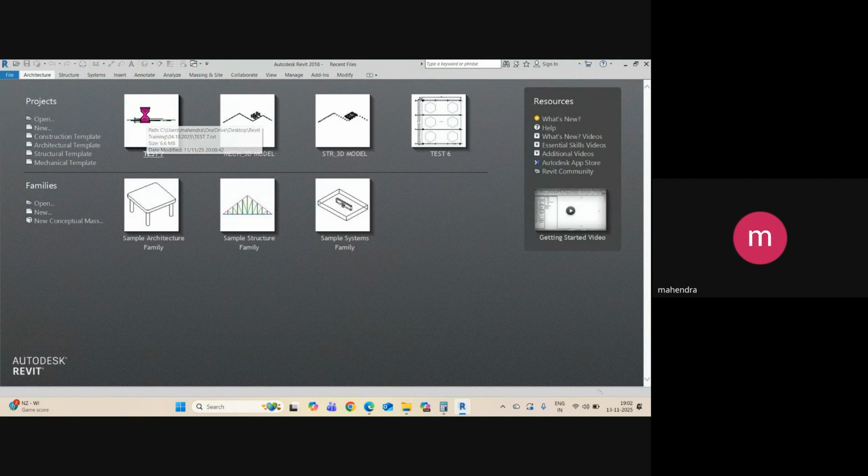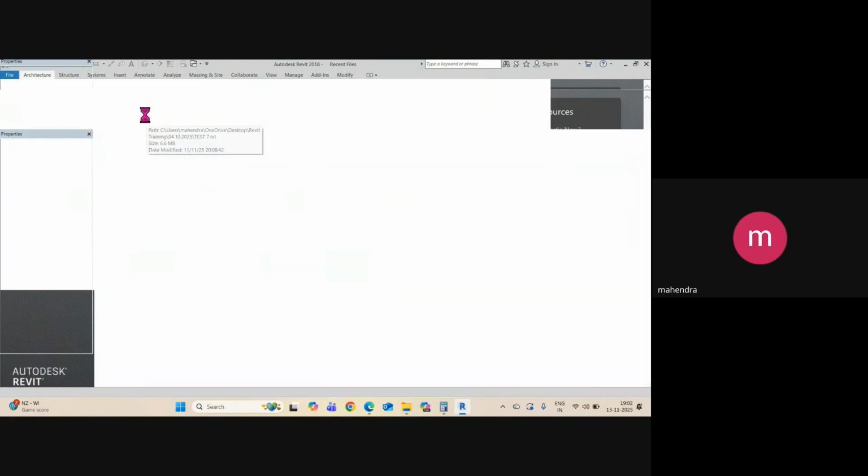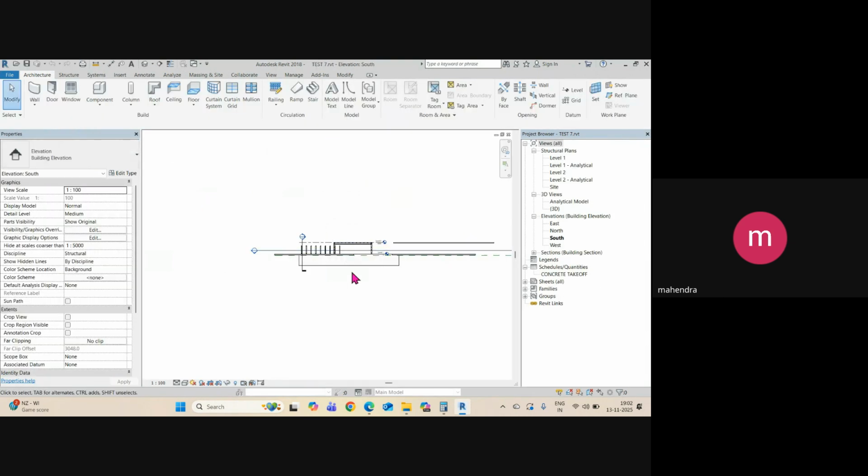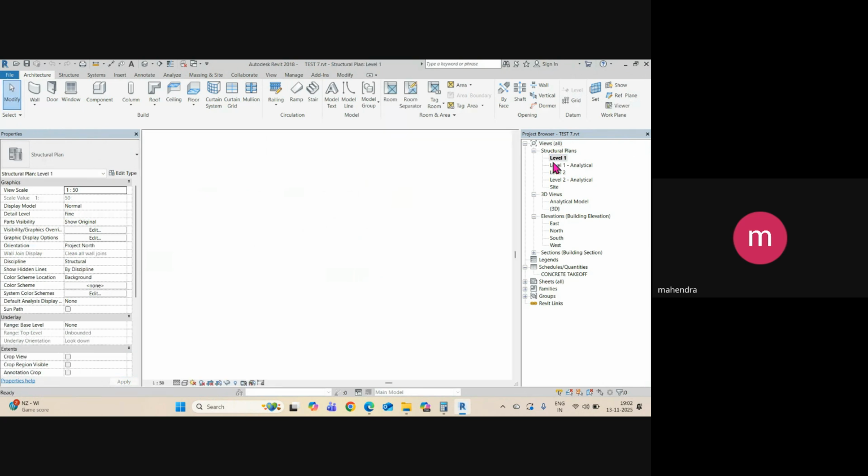So today we are going to see how to extract the AutoCAD file in Revit, right? So suppose this is our Revit file, okay? And at the level 1, I want to add some CAD file.